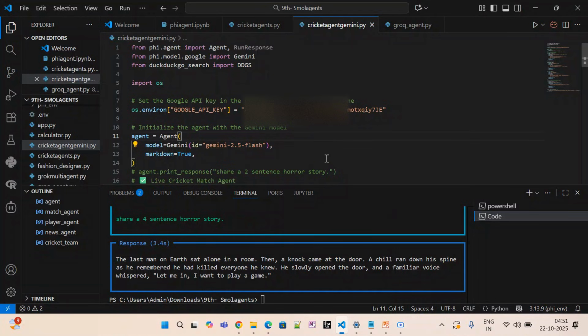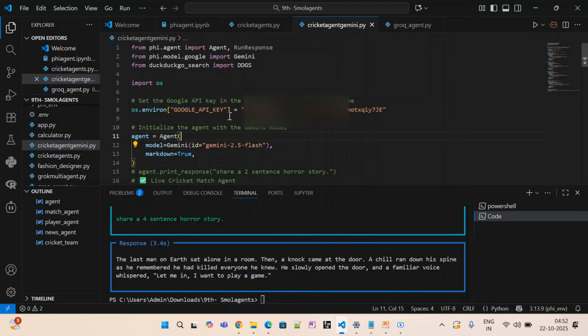Hello everyone. Today I come with a new topic related to Phi Agents. So what are Phi Agents? I have built an application, a Smart AI Cricket app, using the Phi data library. It gives live scores, stats and news in one click, so we can check that using an AI-powered cricket application.